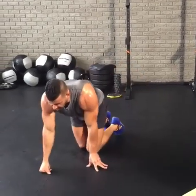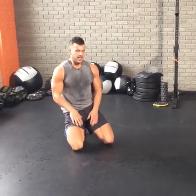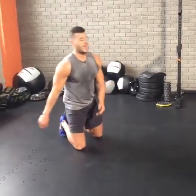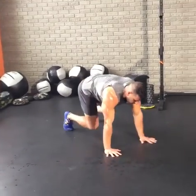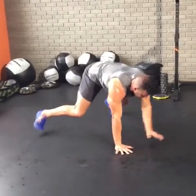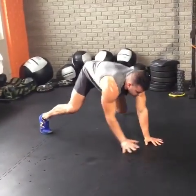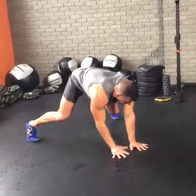One gets more front side, the other gets more back side. When we add these reaches and rotations, we get the obliques and the lateral core as well. Coming up — lateral bear crawl in place. Here we go. If this is too hard, go to the original one. Side to side, side to side. Shoulders, core — feel a little quad too. That's what I love about these bent knee positions — get a little quad activity, strengthen your knees. Lock it in. Now lateral in place, other side. Breathe and stay in motion. In and out.